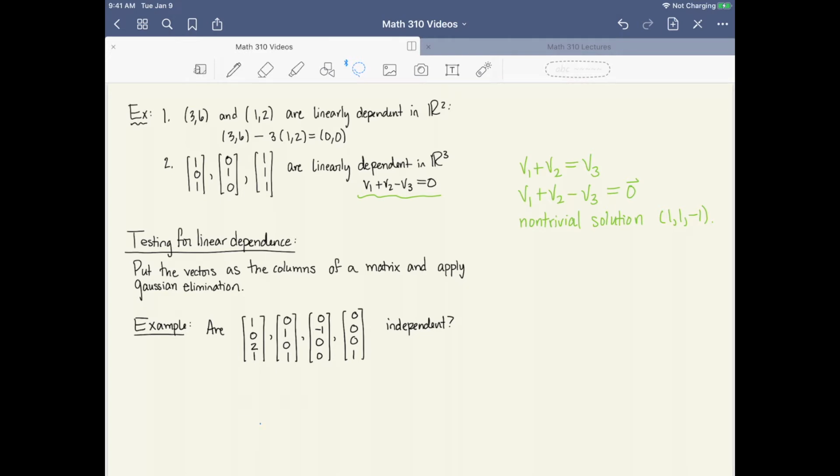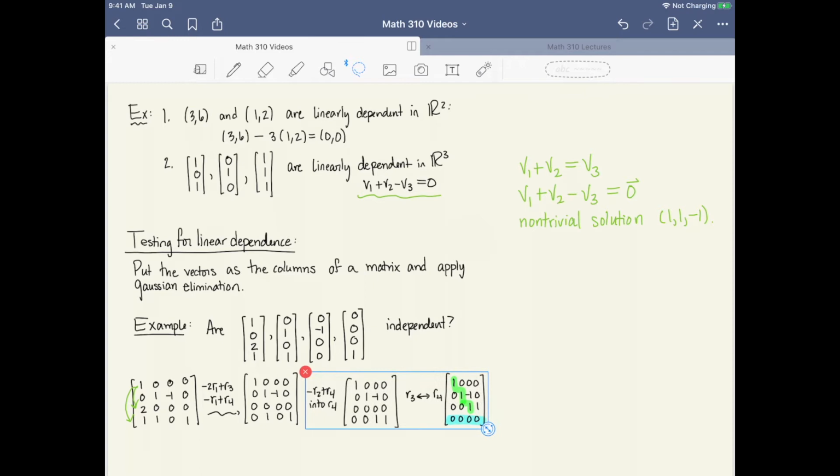The first couple of row operations that I would do on the matrix having all 4 of these vectors as its columns will be to take the first entry, which is 1, and use it to eliminate the 2 and the 1 that are underneath it. So I'm going to do these elimination steps. In particular, minus 2 row 1 plus row 3 and minus row 1 plus row 4. After that, I'm going to do minus 2 row 2 plus row 4 into row 4. That will eliminate this one.